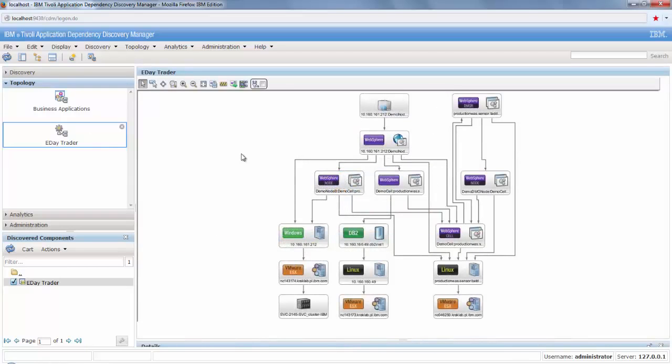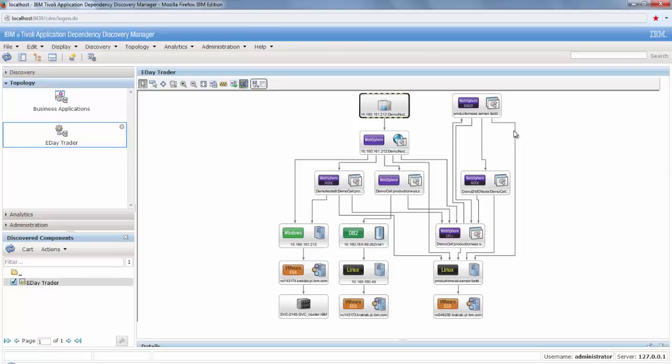What we see here is that we added our core component, item eDayTrader application, that is on top of our business application. We can see that it runs on a WebSphere server, and the WebSphere server runs on a Windows computer. We can also see other parts of the WebSphere environment, the WebSphere node, the WebSphere cluster, and the WebSphere cell.